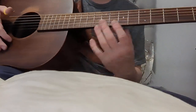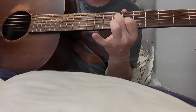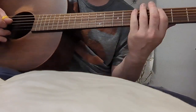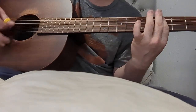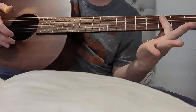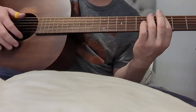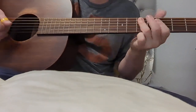And that's pretty much it. The rest of the song is pretty self-explanatory. So you're basically holding all the notes on the third fret, with the exception of the low D. Do the same thing on the fifth fret.